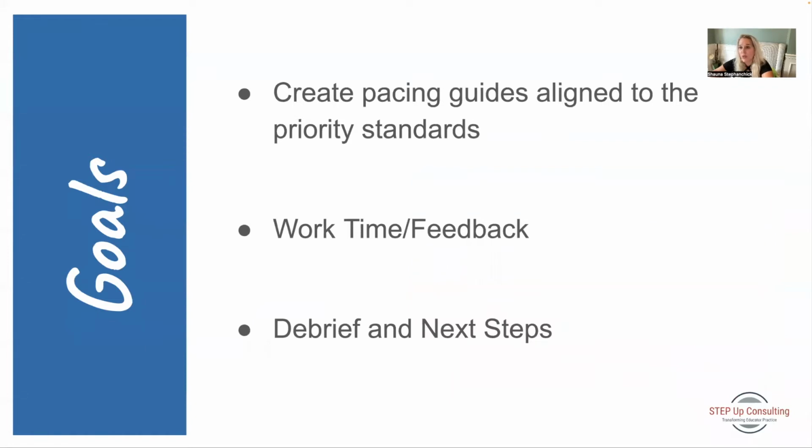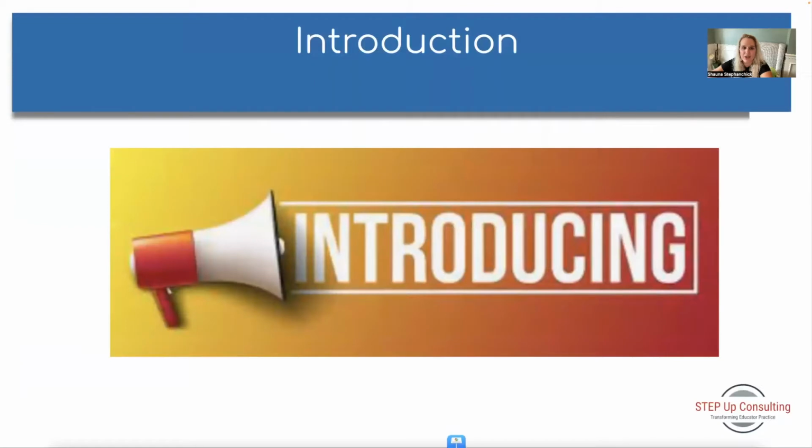So the goal of a curriculum management tool is to create pacing guides that are aligned to priority standards. They are a process in which during curriculum you have work time, but also feedback on the work that you're doing. And then we always like for teams to debrief and discuss their next steps after every work session.